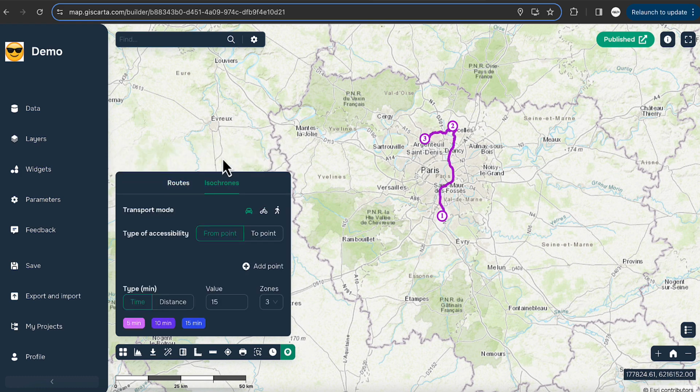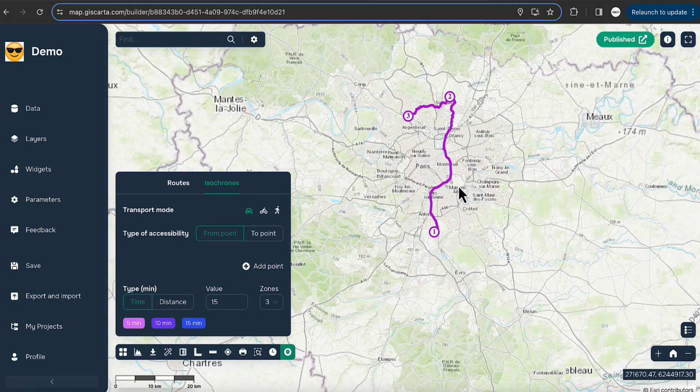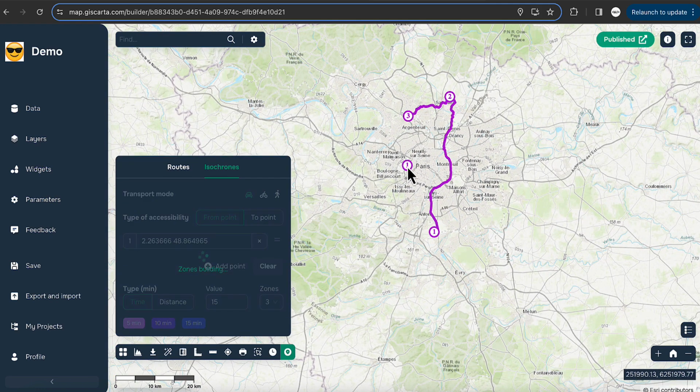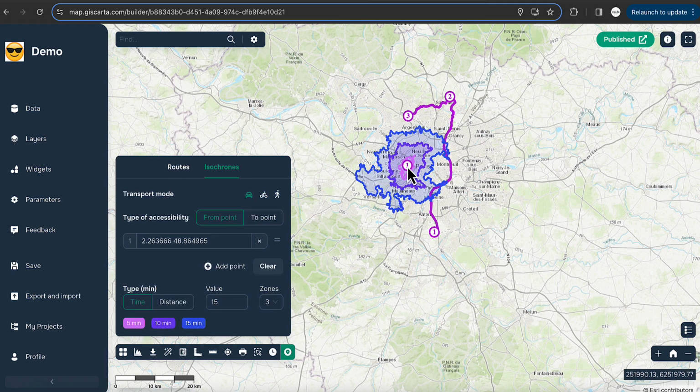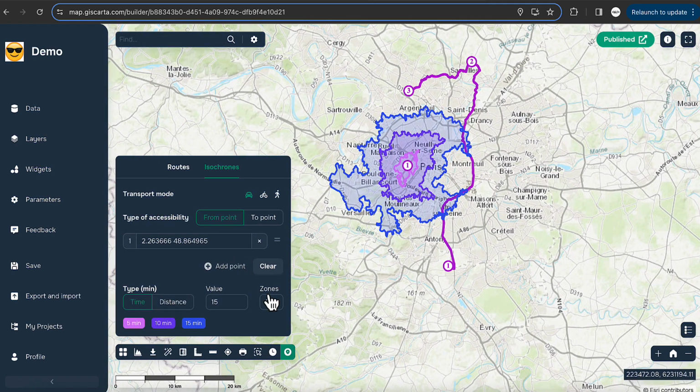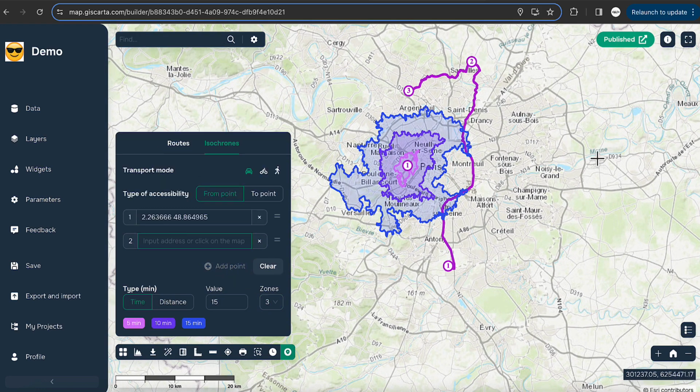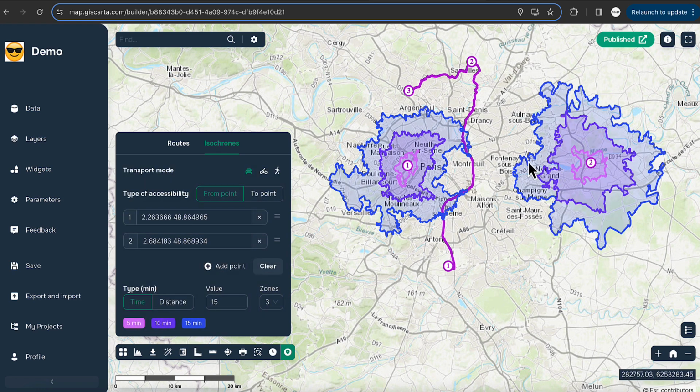And also you can create service areas like isochrones from point and to point. It depends on some restrictions, so one way roads or something like this. You can create different amount of these service areas.